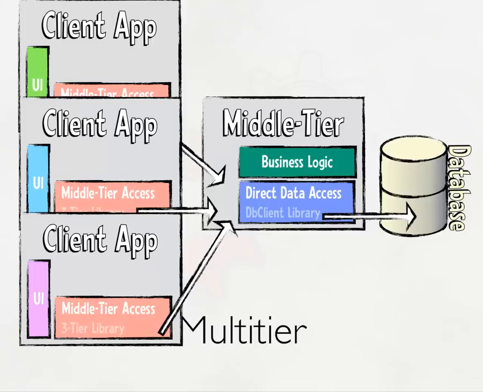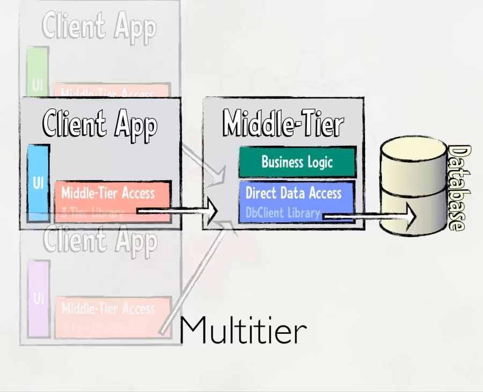The other great thing about this is that when the clients are connecting to the middle tier over the internet, the middle tier is able to act as a gatekeeper, thanks to the business logic. Since the business logic governs how the data is interacted with, the middle tier becomes this gatekeeper to the data. It keeps the data safe. If the business logic is instead in the client application and somebody connects with their own client to your middle tier, and the business logic is not in the middle tier, then they've bypassed the business logic and they're able to get full access to your database without the restrictions that the business logic put on the interactions of the application.